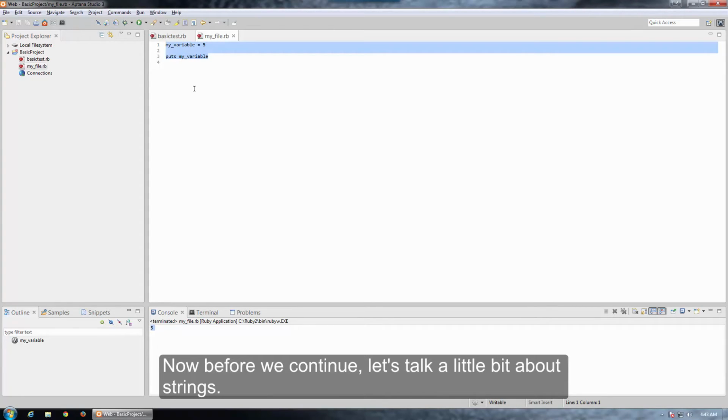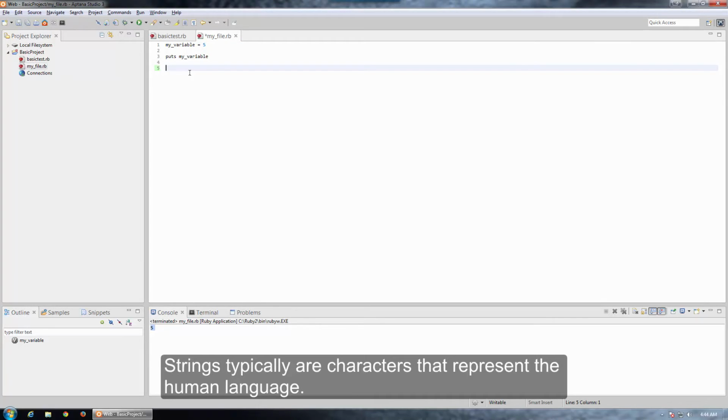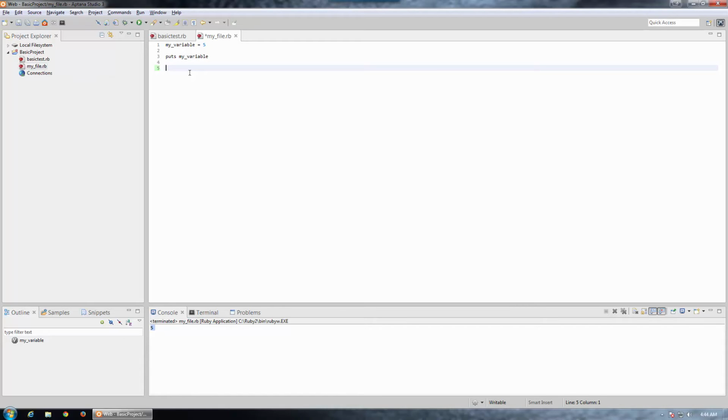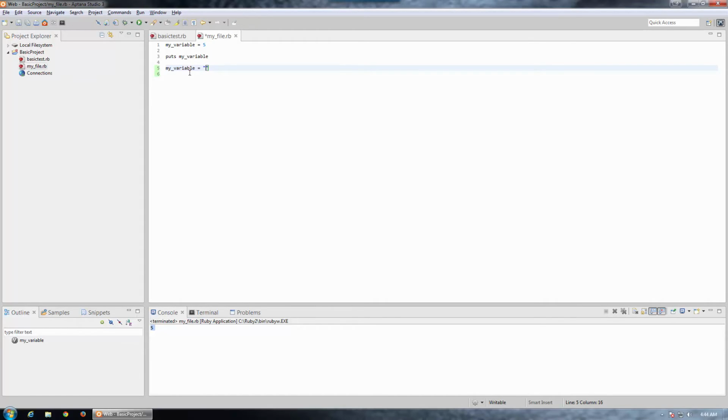Now before we continue, let's talk a little bit about strings. Strings typically are characters that represent the human language. For example, if I make my_variable equal to, and I open quotes because strings are usually within quotes, and type "this is my string".